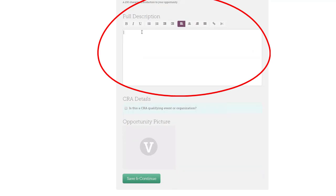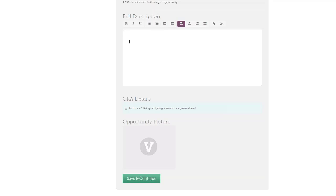Under full description, you can put as much detail as you want, and this really becomes your initial screening process for volunteers. Put the requirement. A background check is required, must be able to lift, must be available at least 1 Saturday a month. Whatever those requirements are, the more detail you put under your full description, the more you can sort out those volunteers who don't meet your basic requirements. So that saves you time in not having to go back and forth with individuals who just aren't going to meet your need. You can cut and paste into this field from your website or from a Word document.